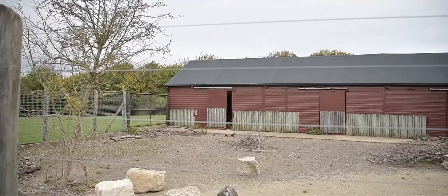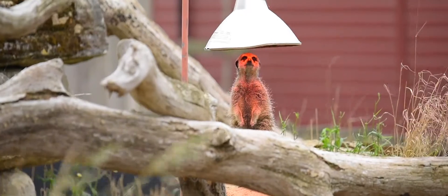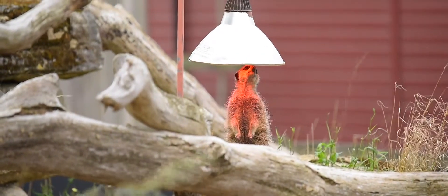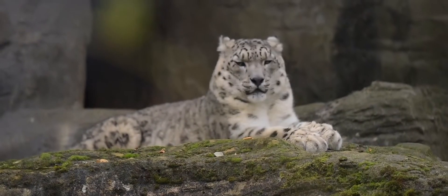Across the whole of Marwell, we've got about 100 of these infrared heaters in all the different animal houses. Different animal species behave differently — some will use their bedding all the time and some only for short periods, then get up and move again. We think by the time we've spread these sensors across the whole park, we'll be saving between 10 and 30 percent of our electricity consumption for heating, depending on the species of animal. That's quite a considerable saving both on money and on carbon.